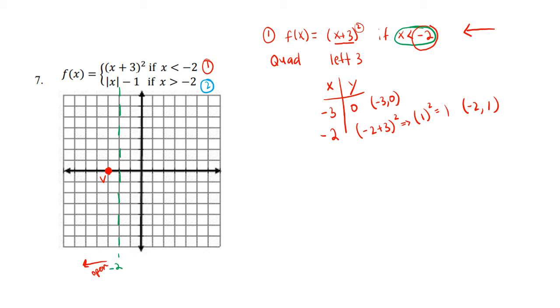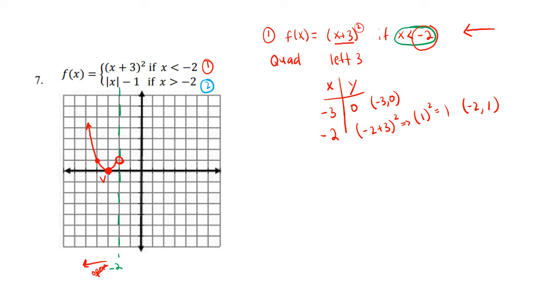So -2, 1, that puts us on the restriction, which is perfect. Always put that as a real nice big open point. We check it's supposed to be open, so don't fill it in. And this is quadratic, right? It's a U, which means this is the right side. The left side looks the same, up 1, left 1. That's what our left side looks like. Now there's something that I did wrong. The right side we should not have extended past the restriction. We're only going to the left, so we just need to make sure you stop it at that restriction there. Now you have your domain restricted graph.